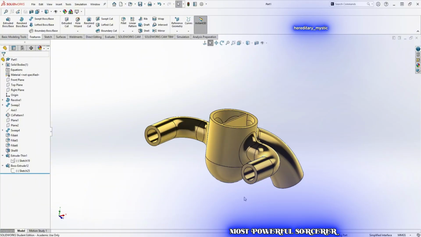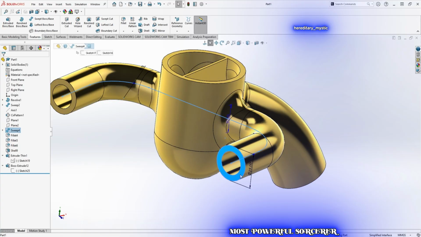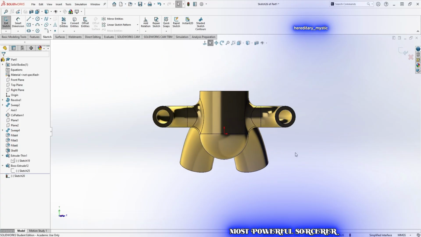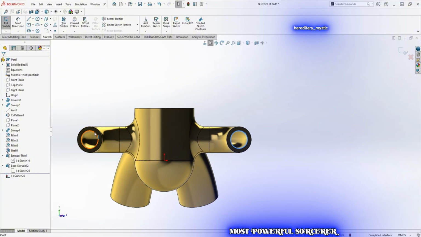All right, you guys, so we can get both of these in one shot. So what we're going to do is go here. We're going to go sketch. I'm going to convert entities on this and this. And then I'm going to draw another circle.